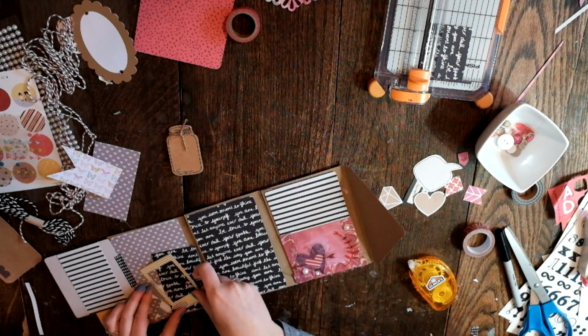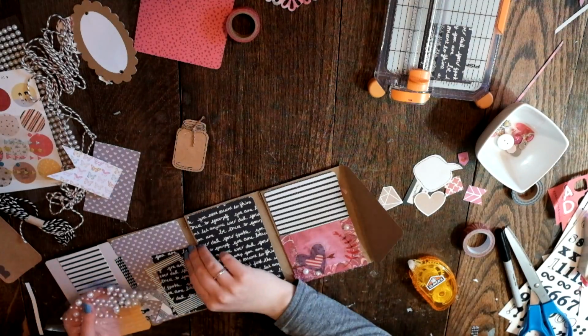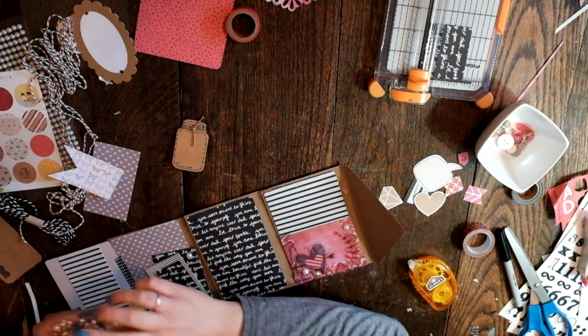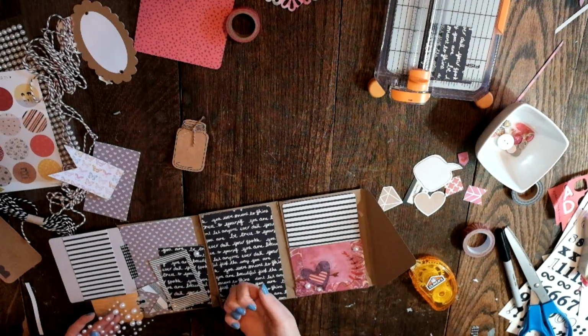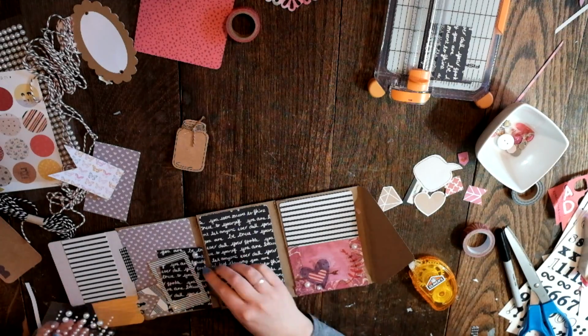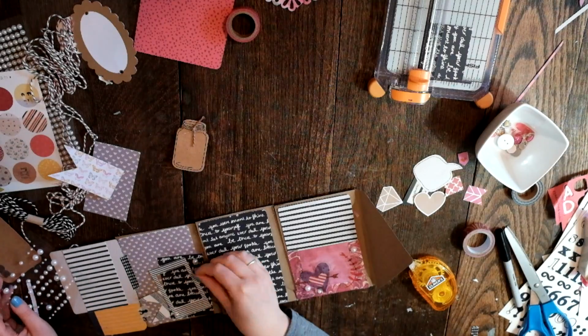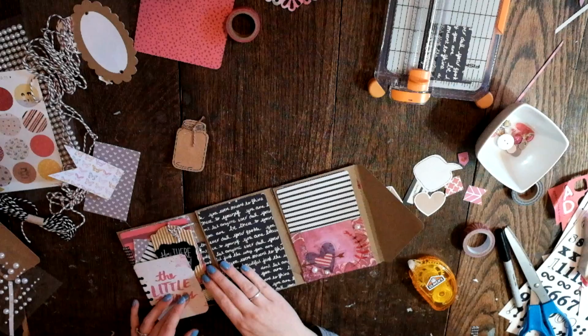Here I'm doing another cluster. I made that little flag thingy coming out of the side on my silhouette. So yeah, eventually I'll put a picture in there. I think at the end part of the video where I kind of go through everything, there's a picture in there. So you can kind of see. So there's not too much of that same paper everywhere.